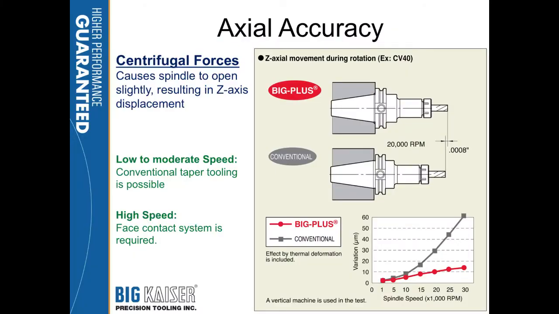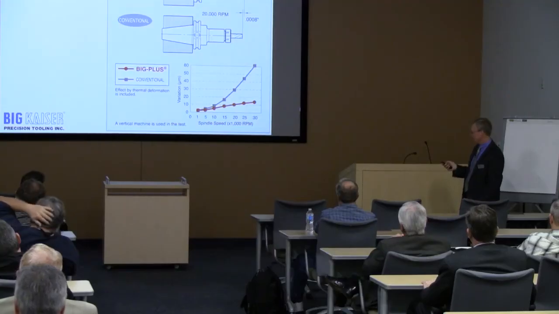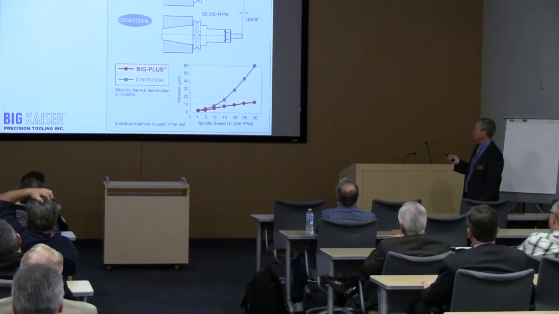If we take any machine tool and we turn up the spindle to high speed, the spindle tries to grow, tries to move outward, produces centrifugal force. No phenomenon, you can't change it, it won't go away. The only way you can counter it is with a dual contact system. It won't allow the tool to pull in farther due to that opening. So as I clamp the tool, I open up the speed, open up the spindle, the tool wants to come in farther. With dual contact, I eliminate that possibility.